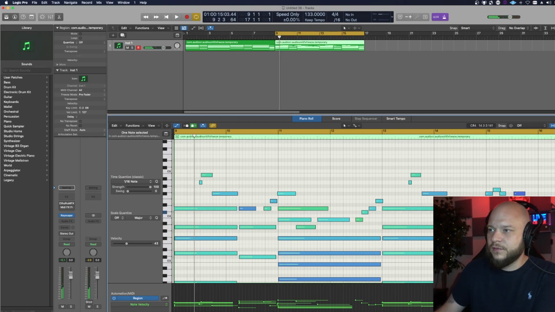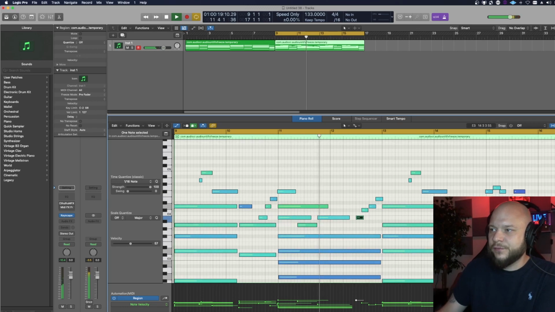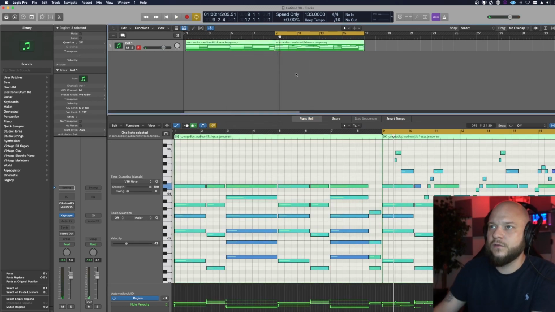You could also add notes if something comes to mind. Going through, making sure some of the timing is correct. Once you're happy with that, you could join these two, make it one MIDI region.